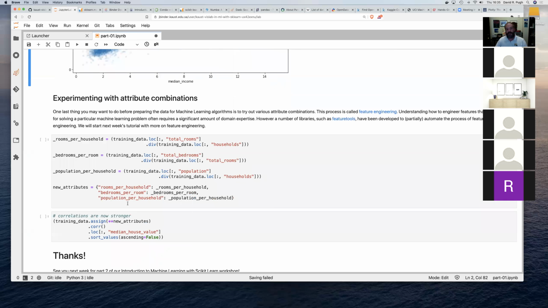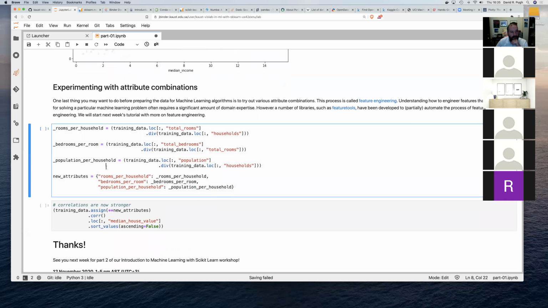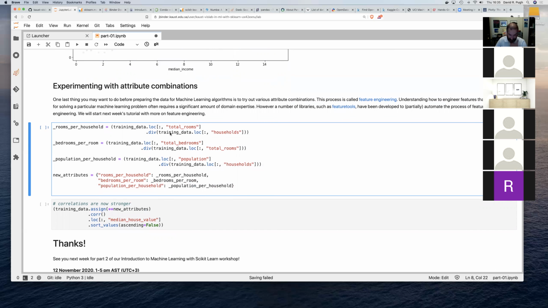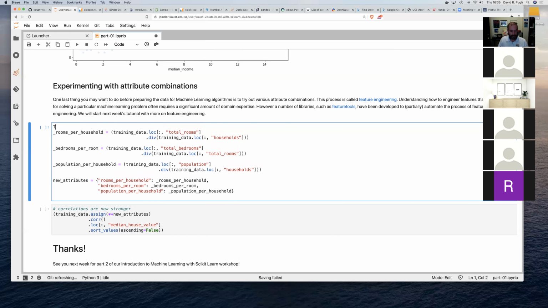So, baby steps into feature engineering. Here I'm thinking about combinations of variables that might be better predictors than the individual variables themselves. So things like, instead of looking at total rooms in a household separately, maybe it's better to think about the number of rooms per household, a proxy for number of rooms per house.